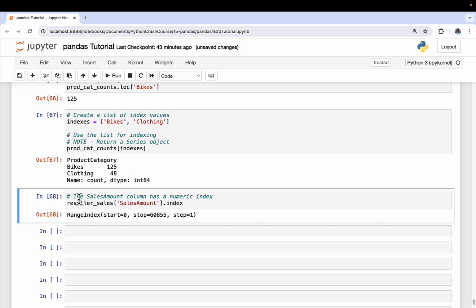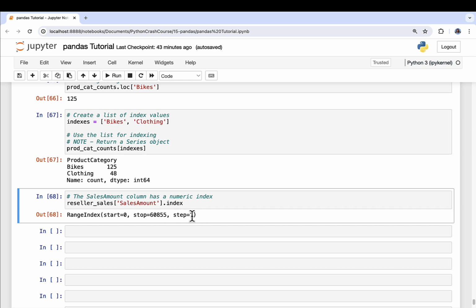Now, if I run this, what I get back is a specific type of pandas object known as a range index. That's not really what we care about. What we really care about is this definition right here. It says, look, the index for the sales amount column ranges from 0 up to 60,855, but does not include 60,855 because it's pandas in Python.